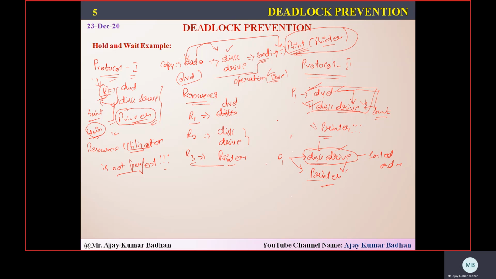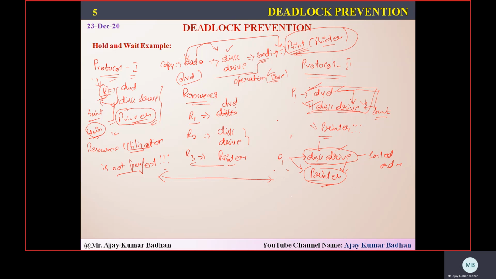This protocol is good. But in another scenario, if it is requesting again after releasing a disk drive, there might be a possibility that that particular disk drive may not have the data which it has sorted. Then we will not be able to print that data. So these are some problems that exist using this protocol, but still we are using it.